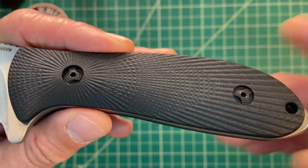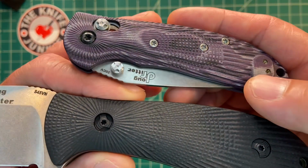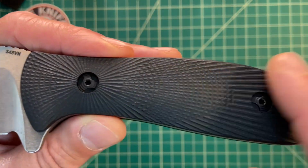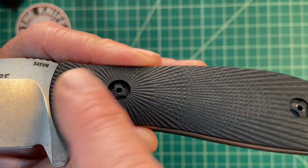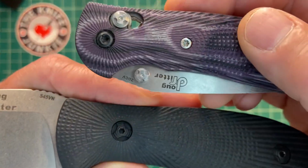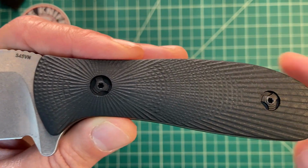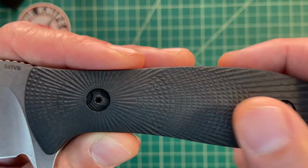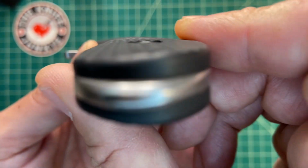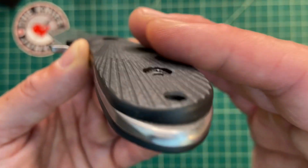So over here we have a handle very, very similar to the Mk1 in that it has this sunburst pattern milled into the handle and radiating from the forward portion of the blade. On the folder, it's from the pivot. Here it's from the first handle screw. Radiating outward and giving just really excellent grip. And when you look at it from this aspect, you see it's nicely contoured in this direction.